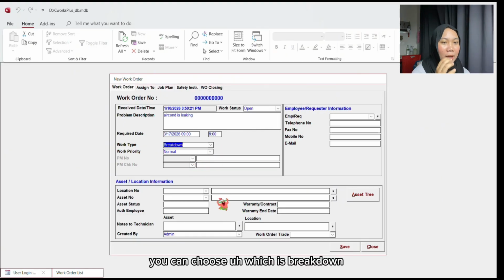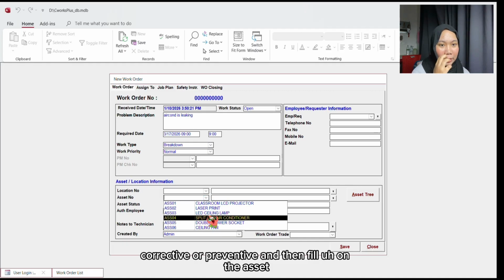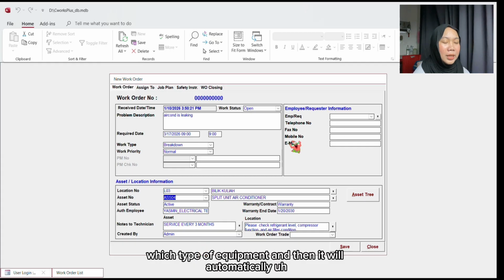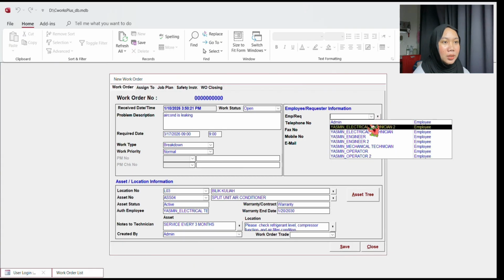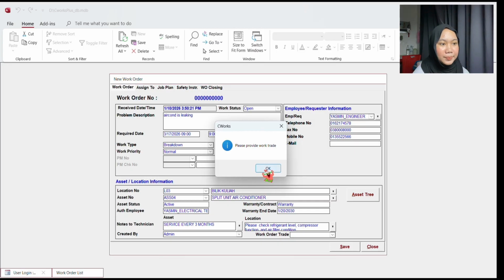You can choose which is breakdown, corrective or preventive, and then on the asset you can choose which type of equipment, and then it will automatically show. Here is employee requester. You can just pick one and then save.